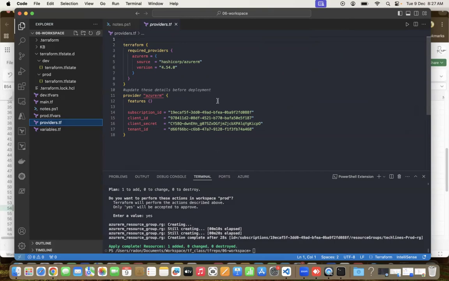Now, your scenario is that you have multiple subscriptions, right? So there are two things when it comes to automation. One is infrastructure automation, that is IaC, infrastructure as code. The second part of our work is DA. One is IaC, the other one is DA. What is DA? Deployment automation.